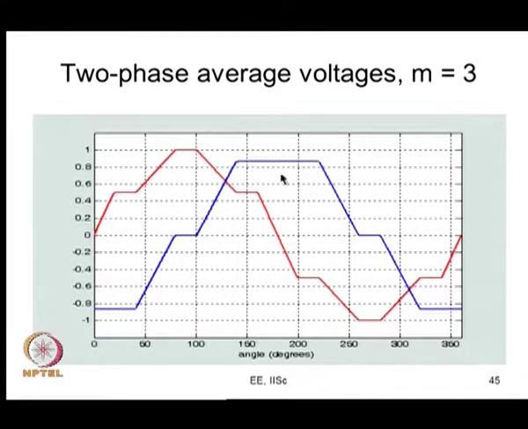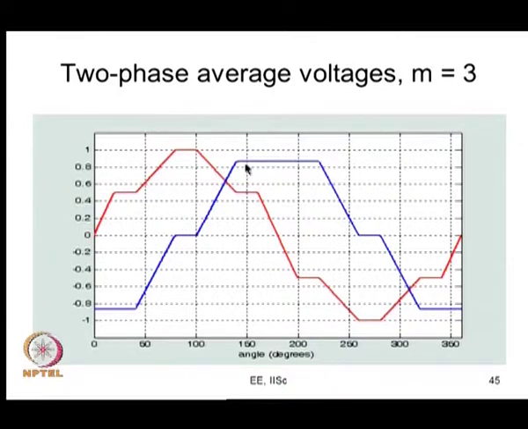So, you can see V beta average is flat for a very long time and you can see V alpha average is also flat. So, when the two are flat, what does it mean? V alpha average is constant, V beta average is constant. That means that the vector magnitude is constant. So, V alpha average is 1, V beta average is 0, square root of 1 square plus 0 square is 1. So, what is happening is you are actually applying the active vector, incidentally active vector 1, and that is what is applied in all the subcycles in this region.